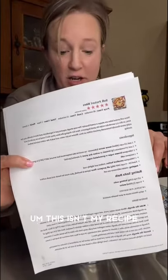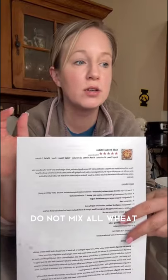I love Sally's Baking Addiction. Her recipes are always accurate. This isn't my recipe, but I've done it before. If you want to do wheat with it, do not use all wheat because your pretzel bites will be hard. If you wanna make a whole wheat pretzel bite, mix in just about a third whole wheat flour. I've done that before too. We're just gonna do all white today and make it simple.